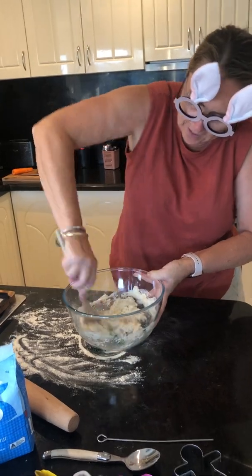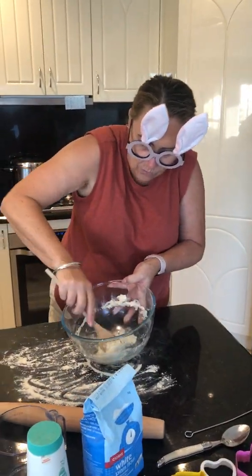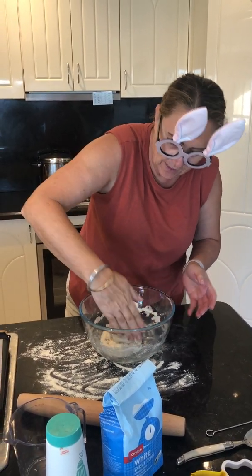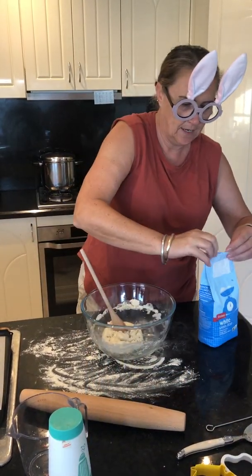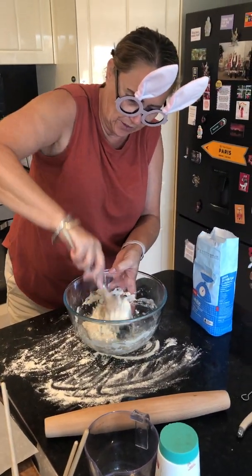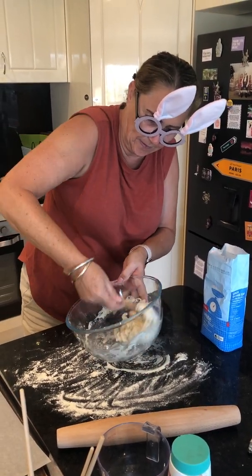Okay, if you find that your dough as it's coming together is a little bit sticky or a bit damp, you might just need to add a tiny little bit more flour, not very much. Give it a little sprinkle and then just stir it around. And that should come together nicely then.